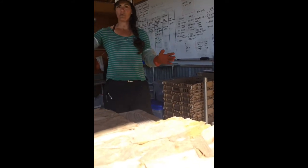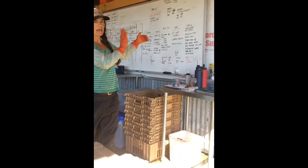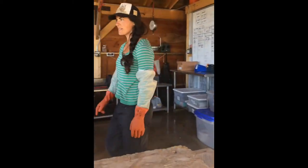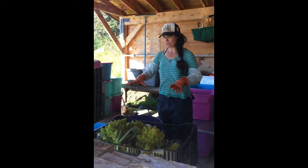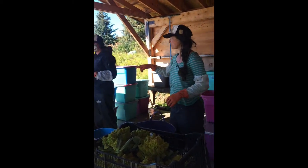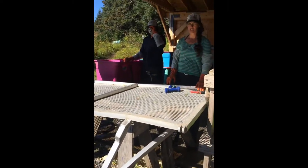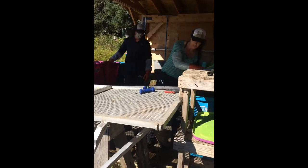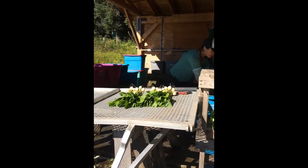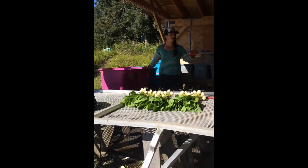We have our wash station broken up into three parts: a wash part, a pack part, and our cold room. The flow is produce comes in from the farm and gathers in two different spots. This is our spray and dunk station. We have a cold aluminum grate we got from a salvage yard that we use for our spray station. We lay all of our roots out on the grate at one time, go through and spray them down, and then move into dunking.